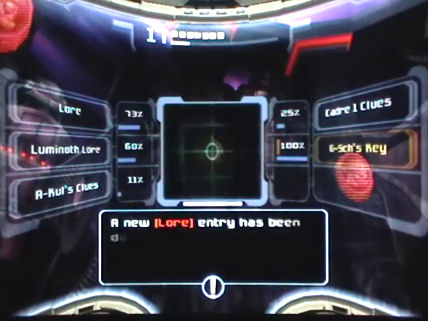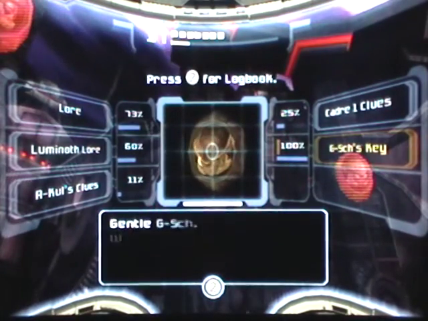Okay, I suppose that's like a death word. Okay, I have my map here, which is easily telling me where the Sky Temple keys are. But let's go ahead and scan these things anyway.